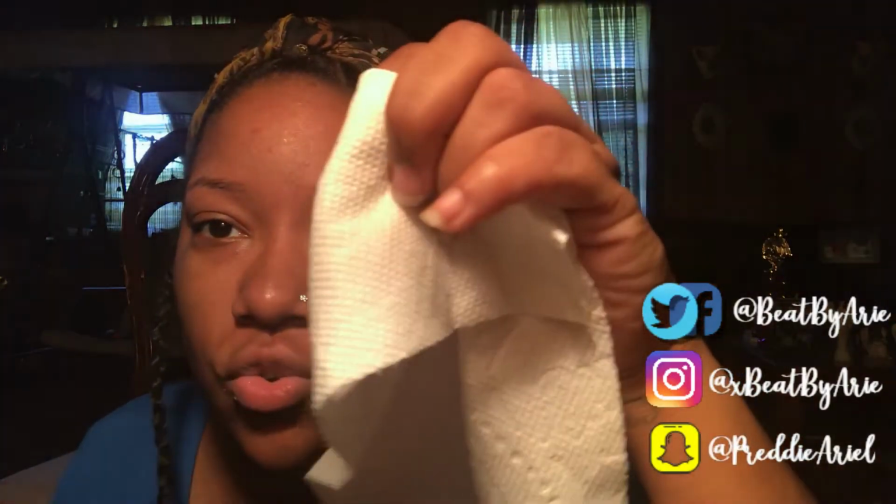So yeah. Take that damp napkin and brush it off, and you see how clean it is. I mean, it's not going to be even. Brows are never even. It's never going to be perfect. Nobody's perfect. Nothing's perfect. But it gets the job done, you know. And then you take your dry napkin and just wipe afterwards, just to make sure all the product is off your brows. Like so. And then if you want, you can take your spoolie from earlier and brush it in the direction that you want it.